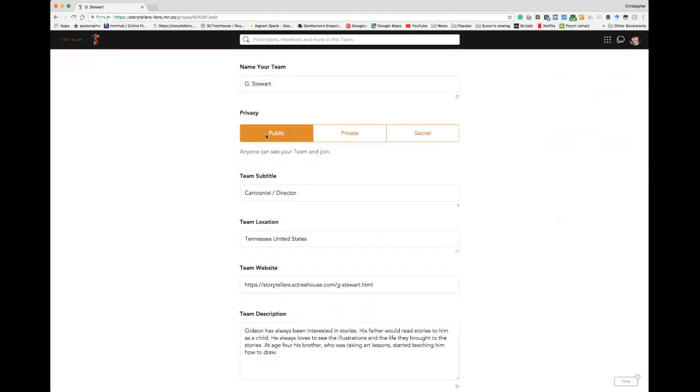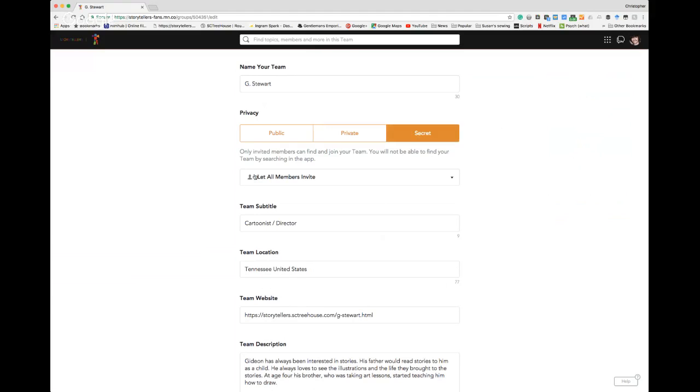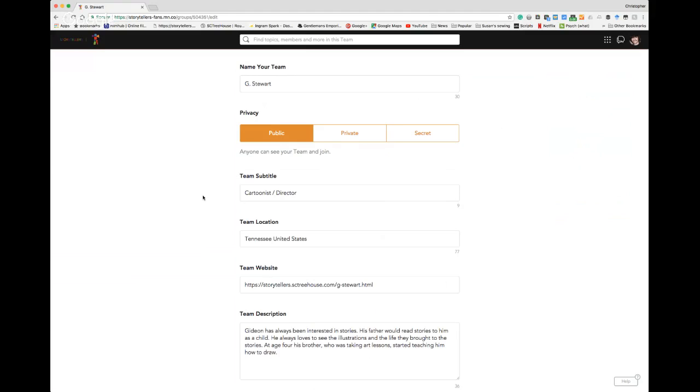By default, all teams are public so that anyone can see and become a fan. You can make them private, which means that they can find your team, but they can only become a fan and join your team if someone has invited them. Or you can make it secret, where they can't find your team, they can't be part of your team, nothing, unless somebody has invited them. That's just up to you, as to whether you thought you needed a public, private, or secret group, or fan team, I mean. But by default, they're all public because we're assuming you want people to be able to find them.